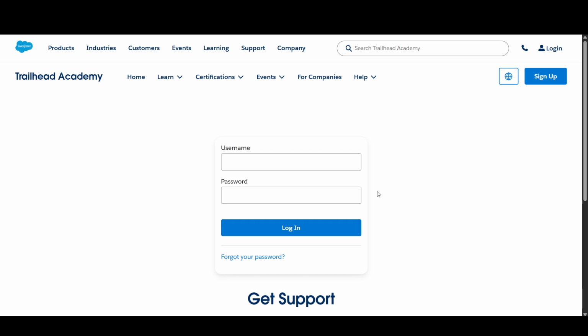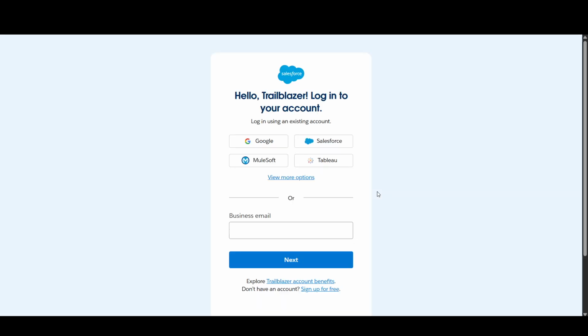You may also see quick sign-in buttons for single sign-on. Choose the option your organization uses. To show you what these look like, start by selecting the Google Sign-In option. This opens the Google OAuth flow and is handy if your Trailhead account is tied to a Google identity. You might also see a native Salesforce sign-in option. Select that to use a Salesforce managed identity.